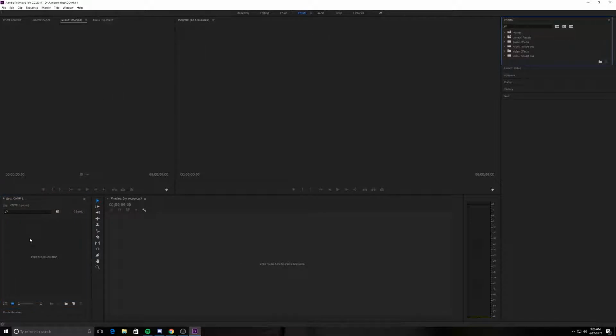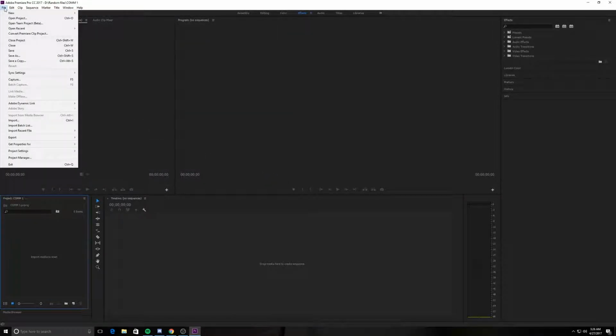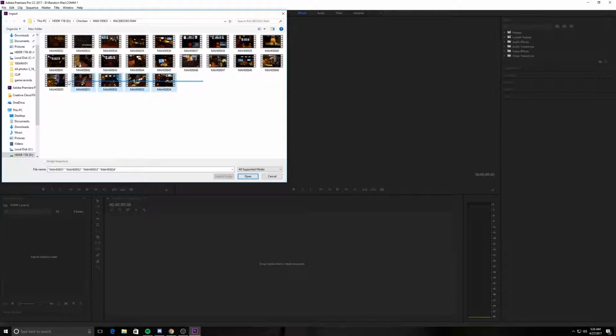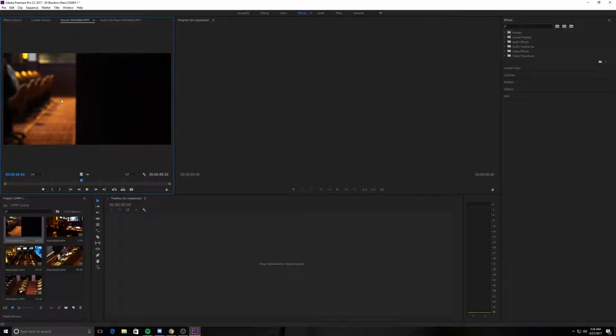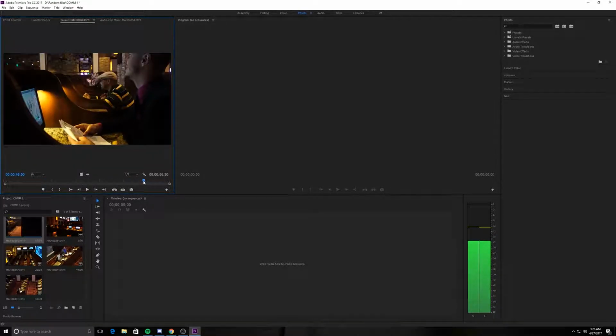So moving on, I'm going to import media. Now there's two ways you can import media. You can either right click here and select import, and then select whichever files you'd like to import, or you can come up here to File, Import, and select the files you wish to import. Now here's where your imported files are going to go. If you double click on any of these videos, you're going to send them up here to the preview window. Now from the preview window, you can take this little blue slider and move the footage back and forth to wherever you'd like it to be.